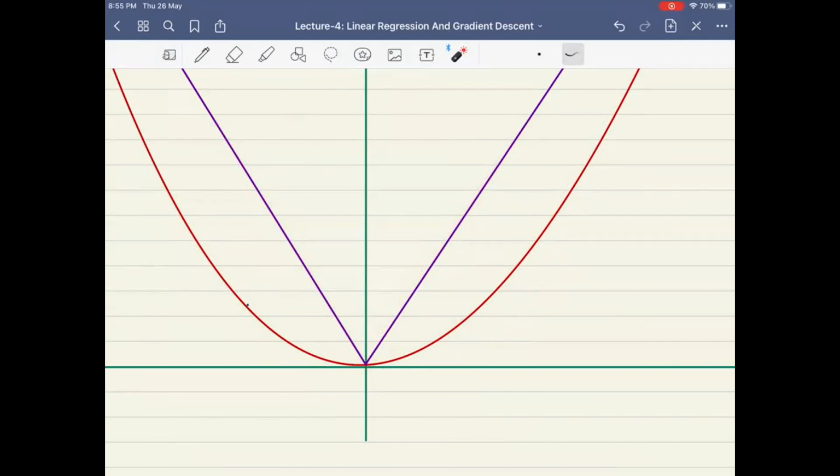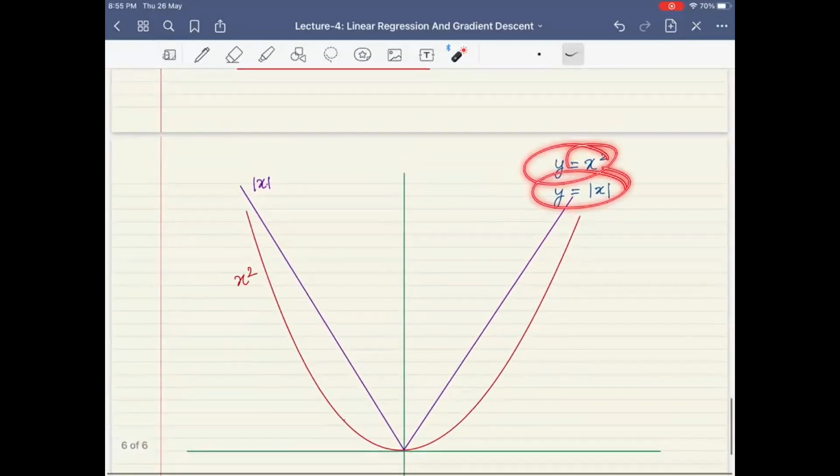Mathematically, smoothness has a certain name, and we have all studied it. If you've taken high school mathematics, you know what I'm talking about. What is smoothness of a function? How do we capture smoothness of a function? By its derivative, by its differentiation. For the purple curve, the derivative does not exist at 0. It does not have a derivative here. It's non-smooth. The red curve is a smooth curve. It has a derivative throughout. That's why we prefer x squared over mod x in many situations.